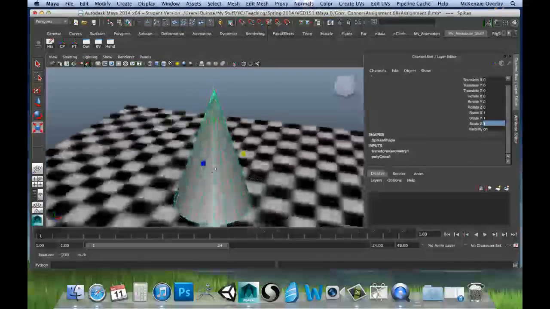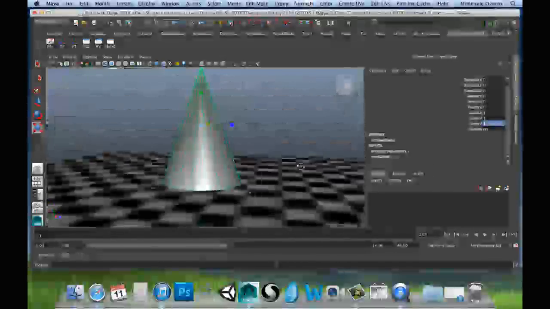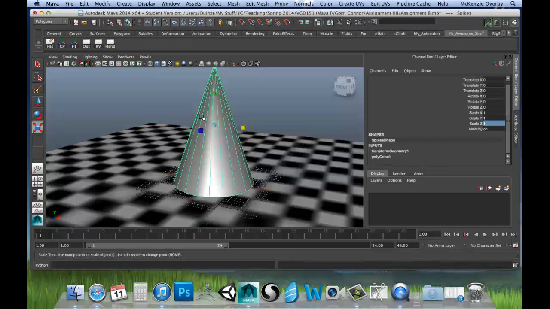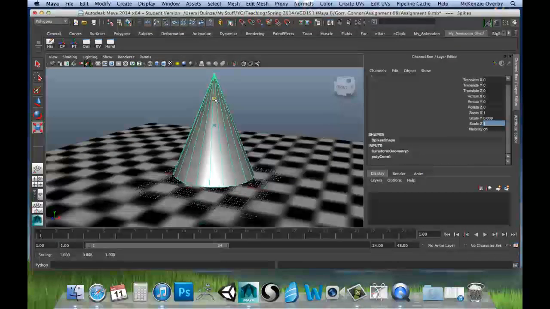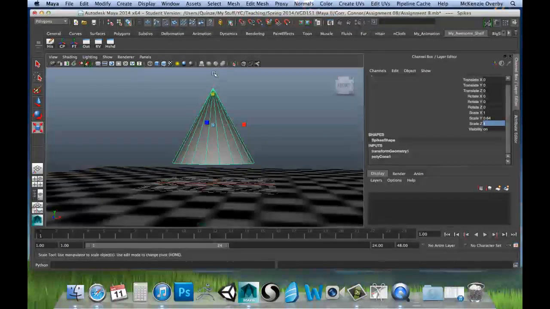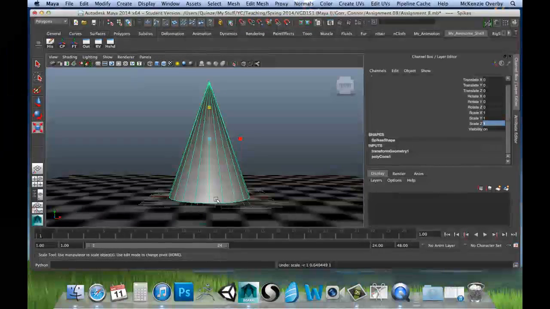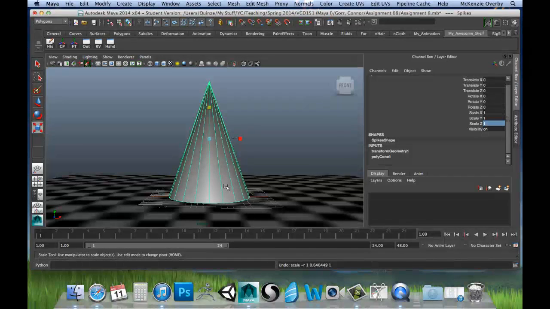So, now that we've got that established, the next thing that we want to change is the location of this pivot point for the scale tool. The reason we want to change that is because at the moment, if we scale this, not only is it going to scale in this way, it's also going to lift itself off of the ground. And we don't really want it to start lifting off of the ground. It should stay firmly attached to the ground, at least until it makes a jump.